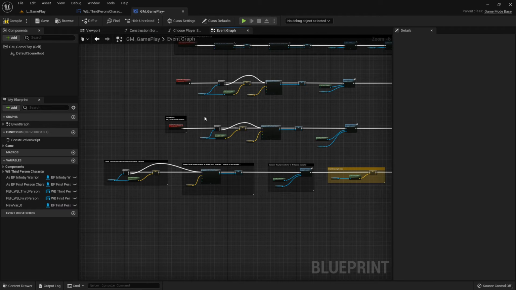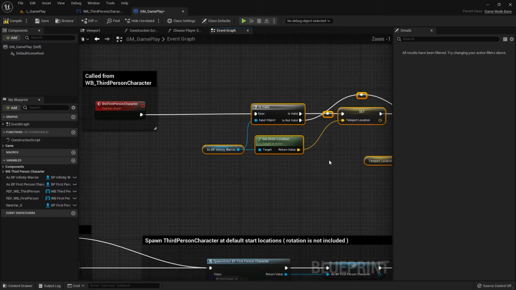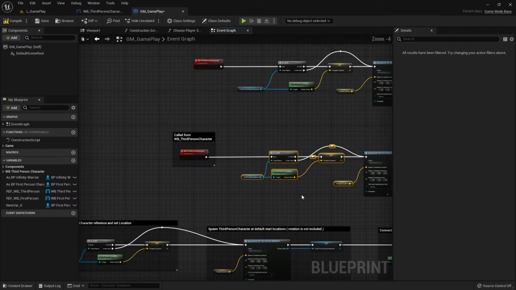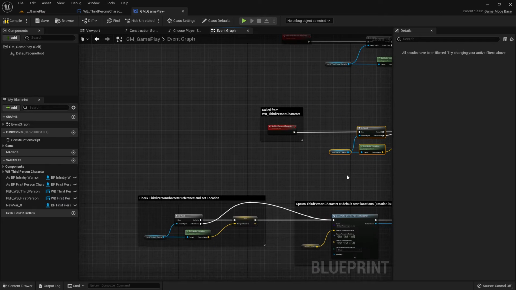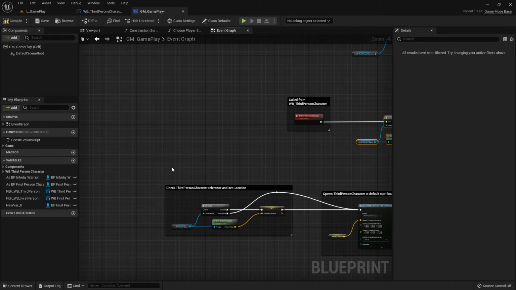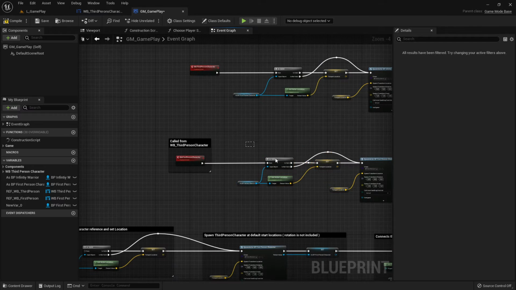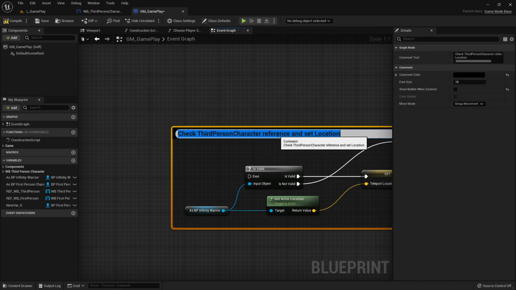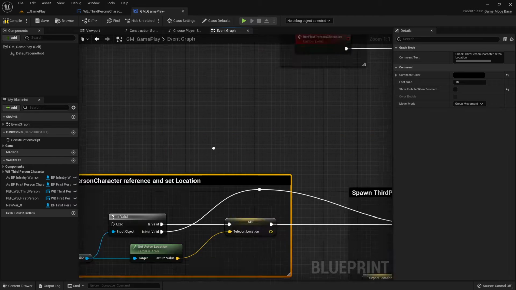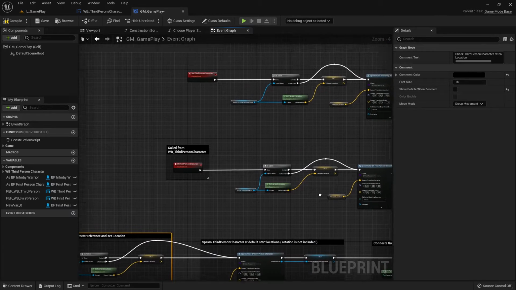So that was that, and there was one more thing which was not clear in our code, that was the start section a little bit. It was also not very well explained. I tried to explain this somewhat messily, so I try this here again. I copied this section down here, and I said here, check third person character reference and location. Actually, it's not quite right.